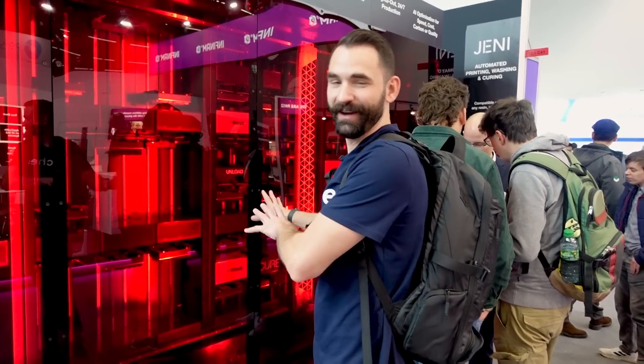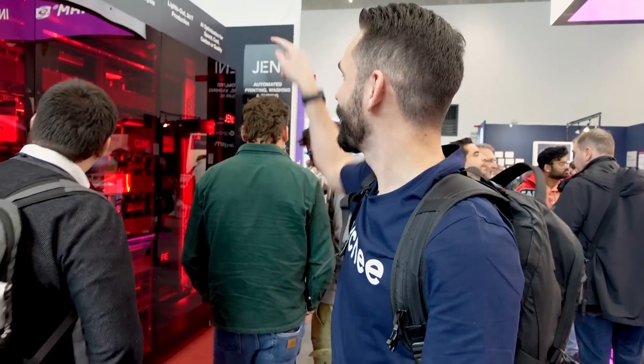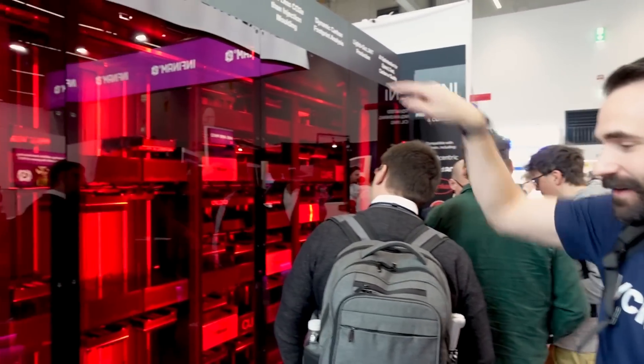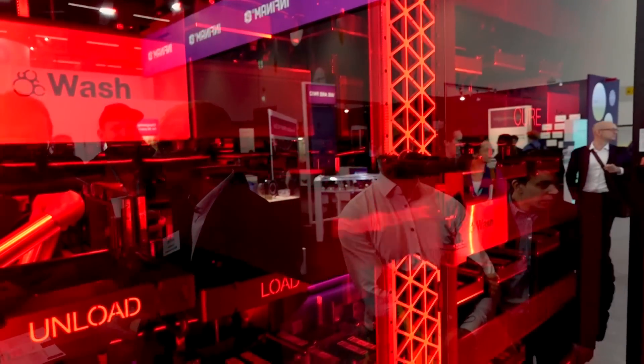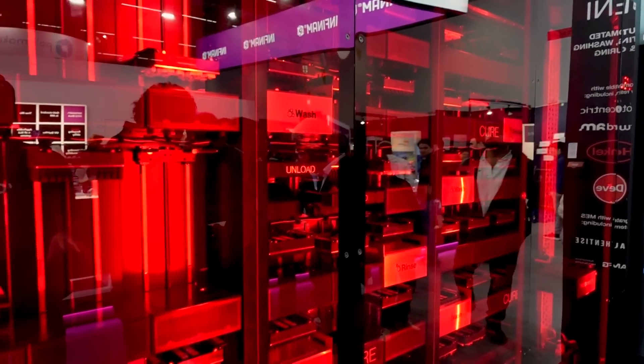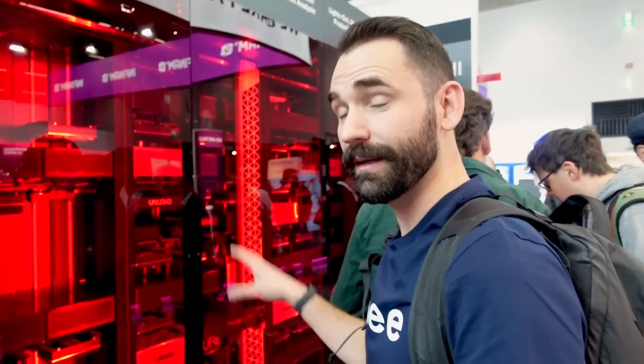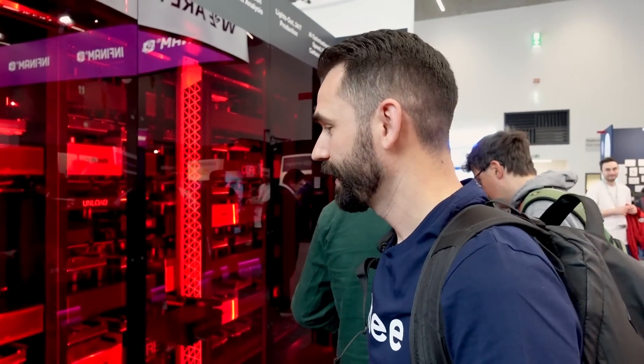If you think you have a great 3D printing wall with all your shelves, you might be wrong, because this is probably the most compact system I've ever seen. You'll see that arm over there zip back and forth and maintain all these different printers going off at the same time. I could definitely see this competing with injection molding - you could heavily invest in something like this and produce parts cheaper than what anyone could get by shipping to China, and really own an industry in your area.